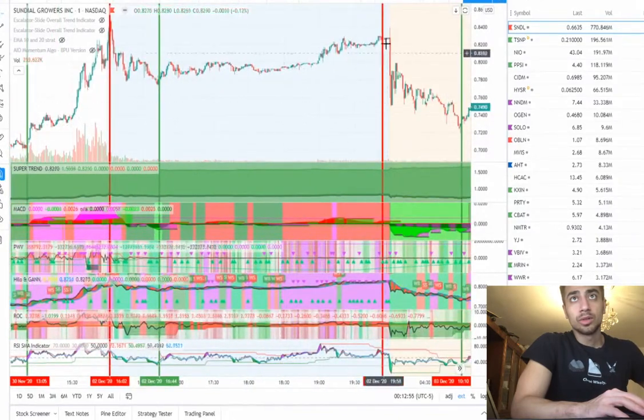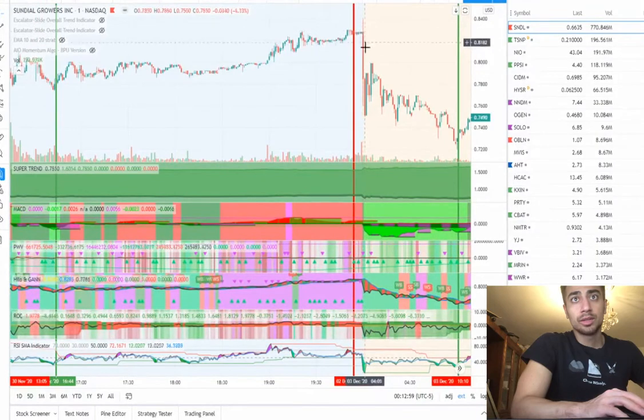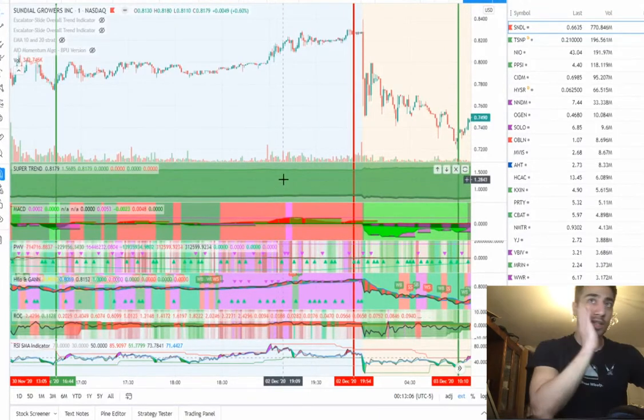What else? Don't get caught in this crap. That sucks. I mean, how do you get out of this? Just don't overtrade. I would say don't overtrade. If you make profit, you don't have to.